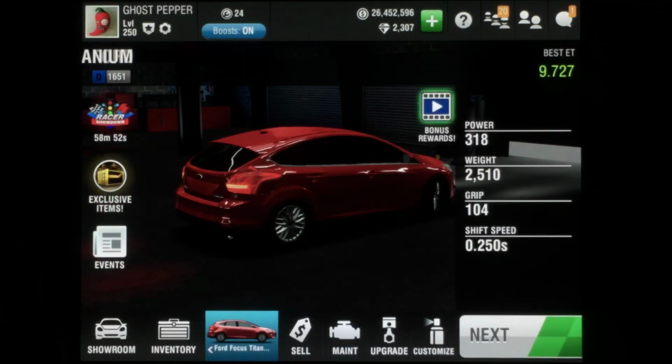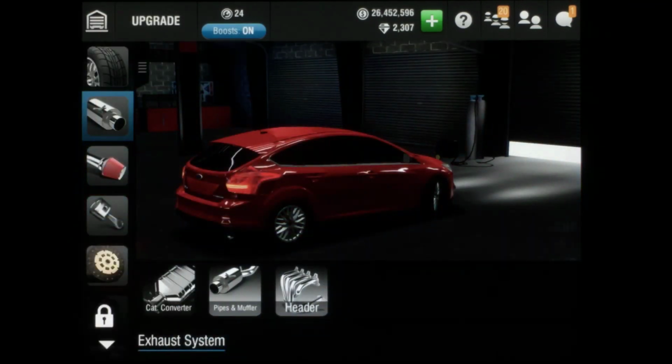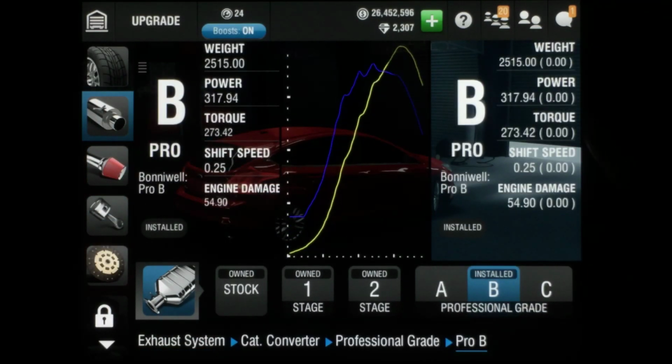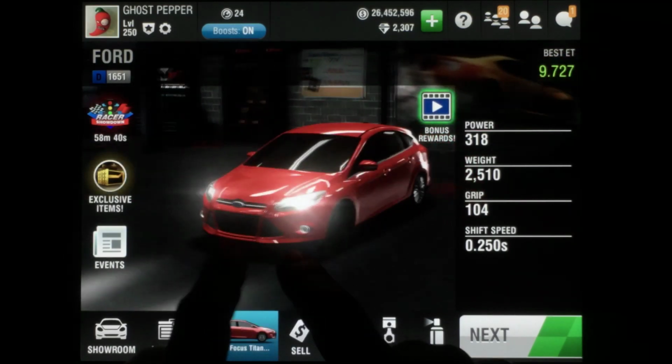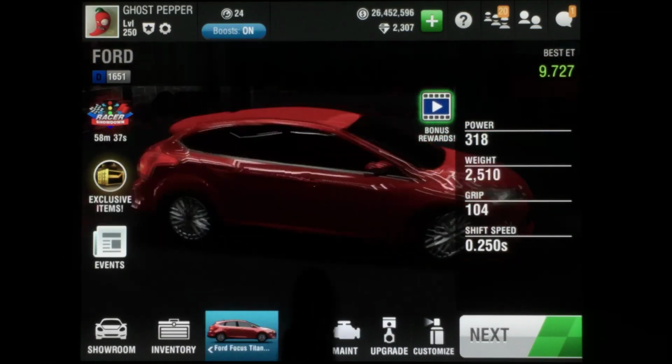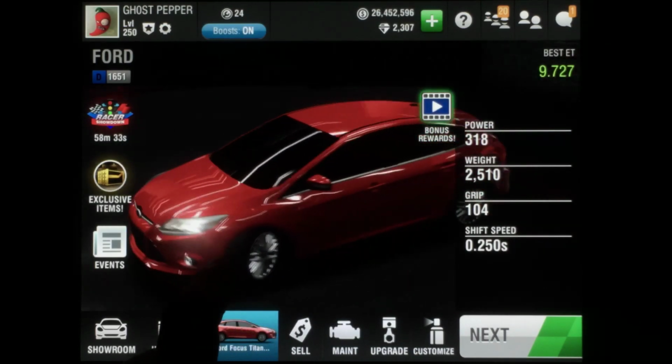There you have it. That's my setup for the Ford Focus Titanium in the 1650 lobby. These are your numbers: weight, power, and torque. Make sure to double check these numbers against your own to make sure you fall within the proper lobby for turf. It's very important.